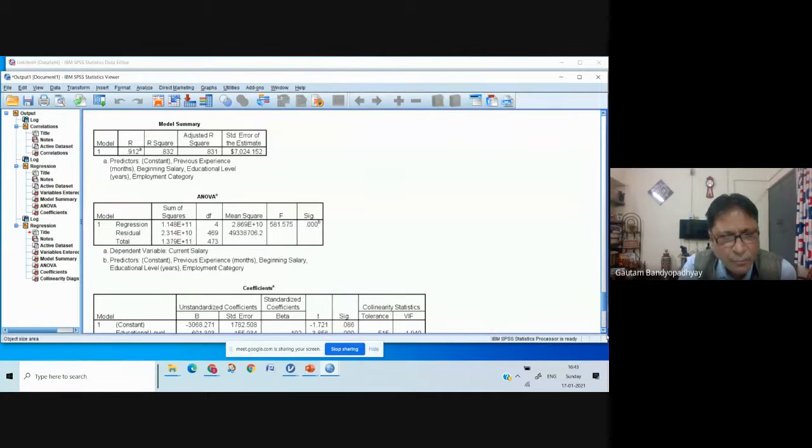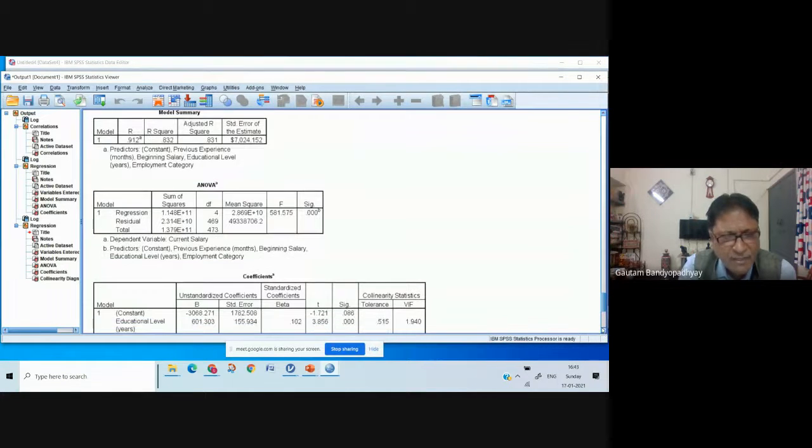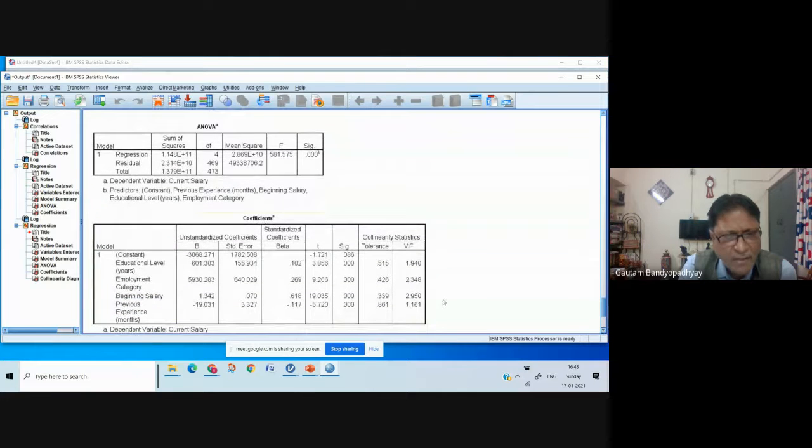Now come to the coefficient table. All p-values are satisfied for all independent variables, which means they are important. But some VIF values are greater than 2: for the employment category, and for the beginning salary. So naturally, this means multicollinearity occurs.